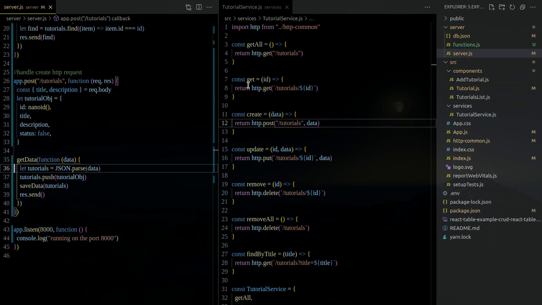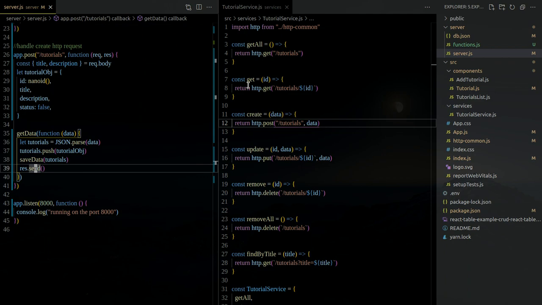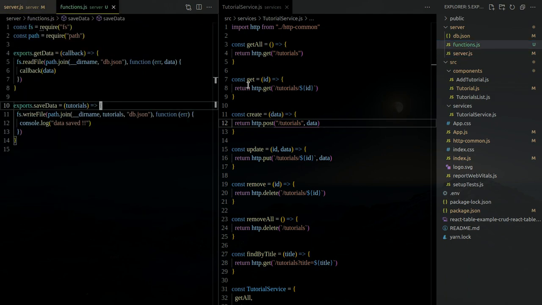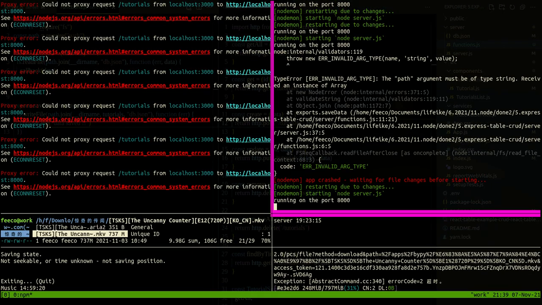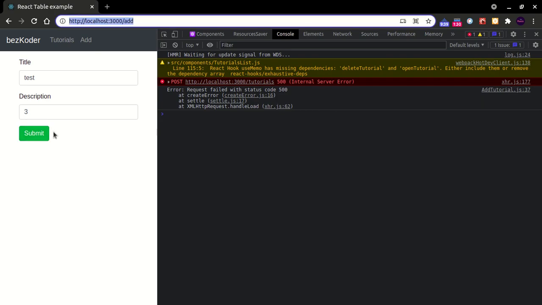We get this data, we create a new tutorials, push tutorial, save data, res.set. So what's wrong here? Function tutorial. Running on the port. Let's just push this again.